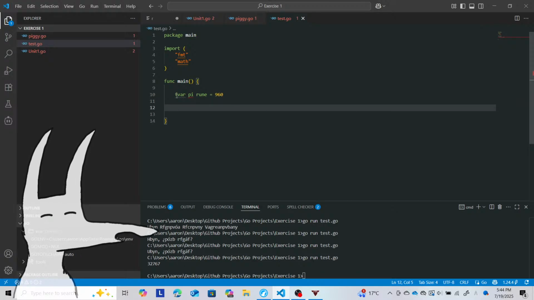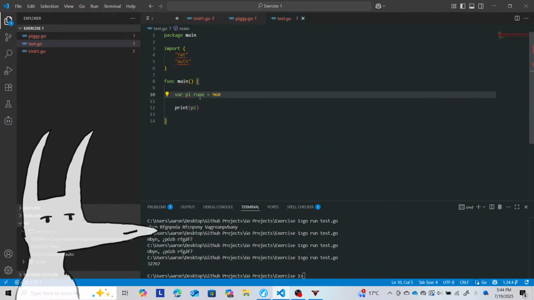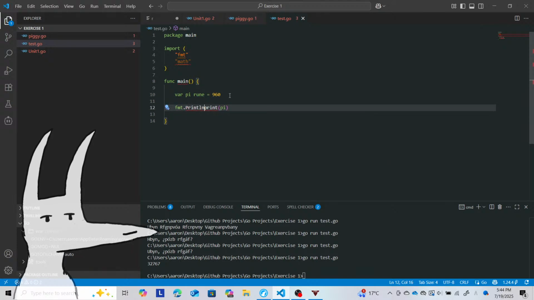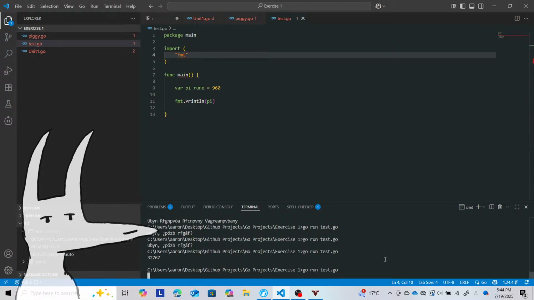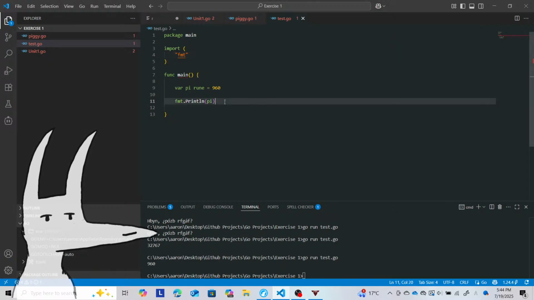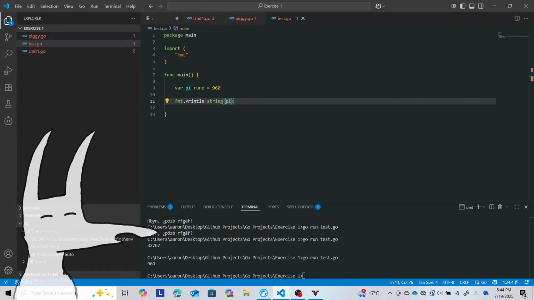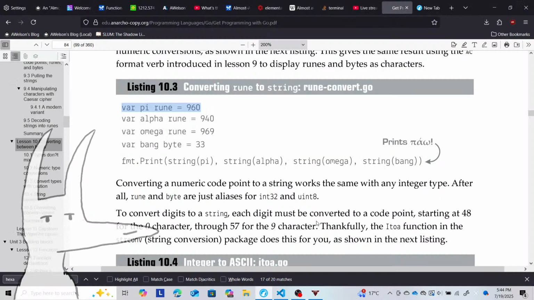Var pi rune, print pi, fmt.Print. So if you convert it to a string, does that turn into pi? Yes, it does. Cool.